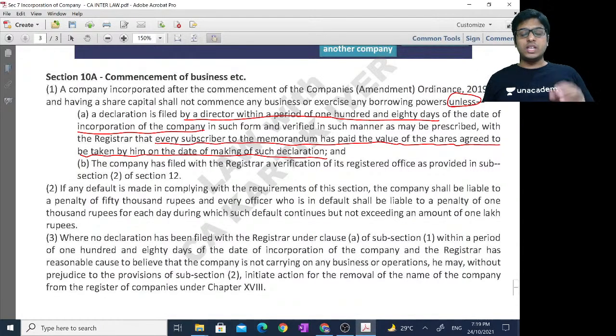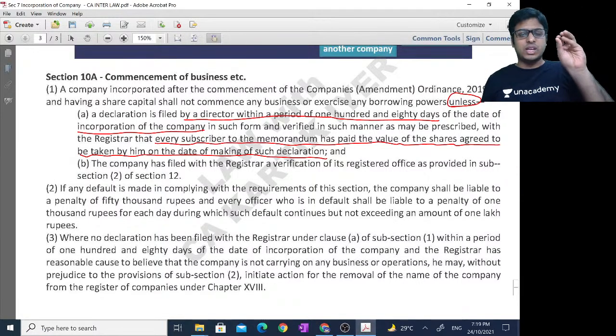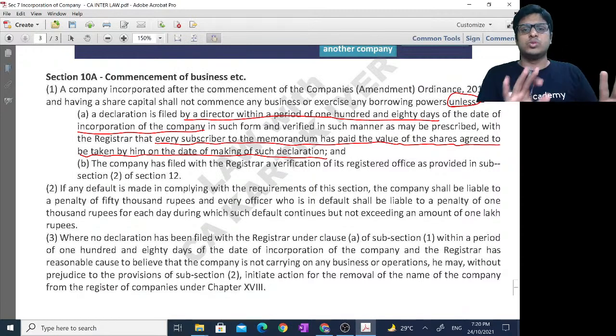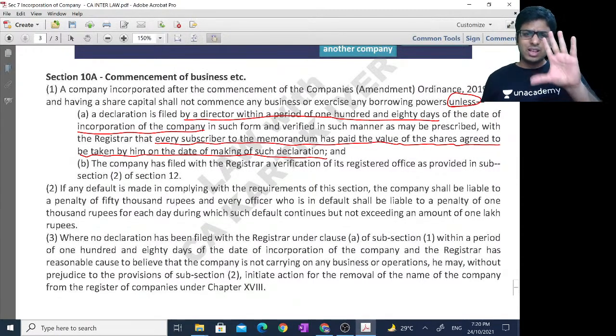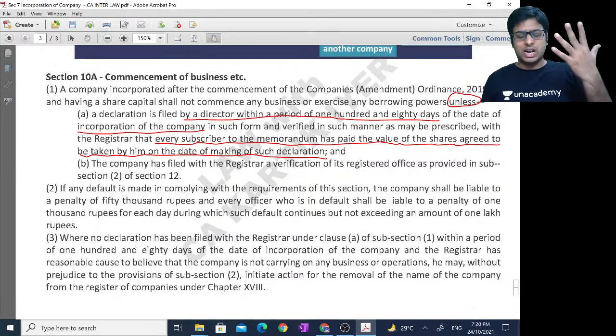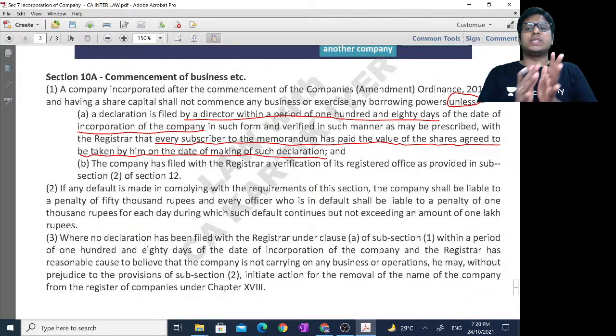Every subscriber. So in our case, the example was ABC. ABC should have taken at least one share with them, and if they take the share, they have to pay the value of the shares too. They have to take the share and pay the value of the share too. At least one share they should have. Generally, it will not be one share; it will be much more. But of course, because these are people who have started the company, they will have a majority stake. They should have paid every amount in relation to the shares. Basically, the company has got the capital.